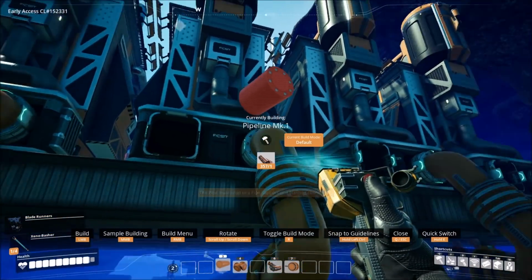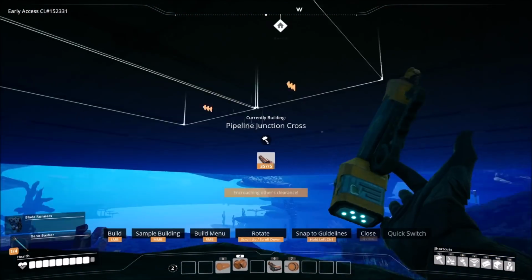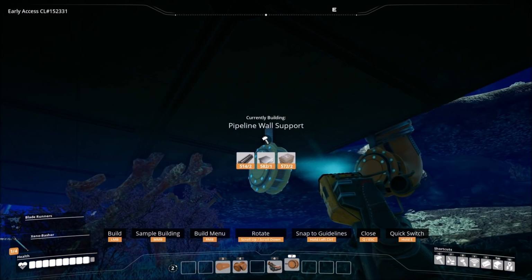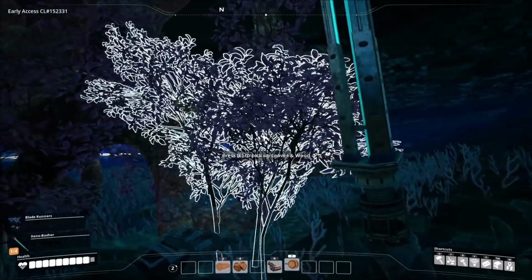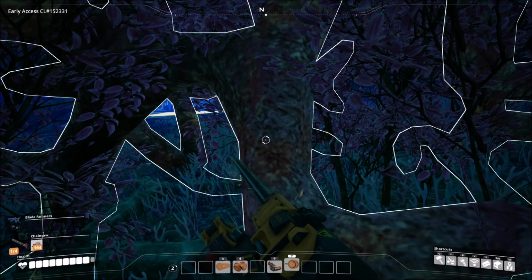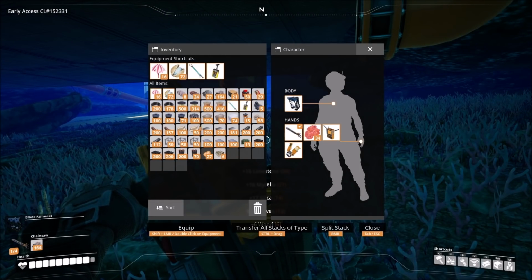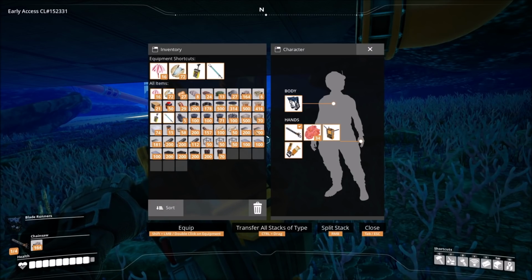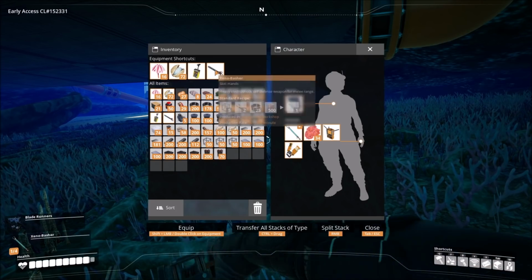Cool. So remember, this is going to be 80 output total, is what we learned last episode. I should be able to do a pipeline junction here. So what we're going to want to do is combine these bad boys. I might want to real quick get my chainsaw and clear out a little bit of junk. Don't need that wood. Definitely don't need whatever limestone I just picked up. I can't find it, but I know there's some in there. There's always limestone hiding in my inventory.